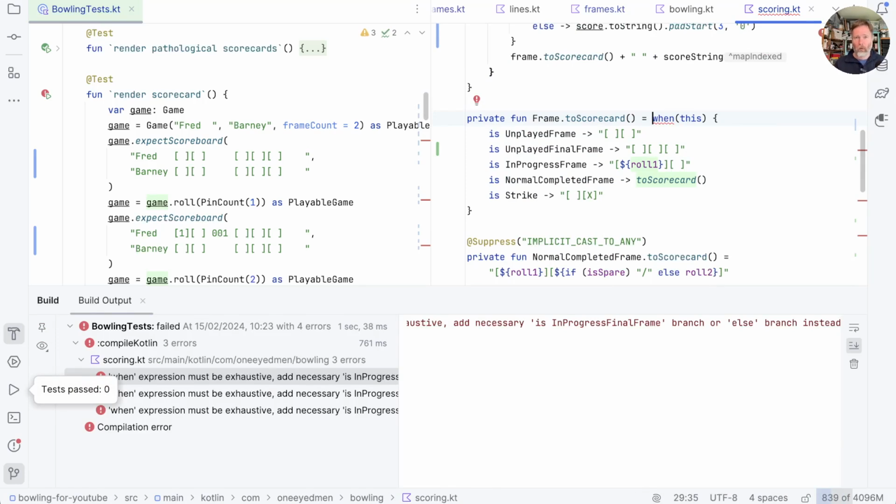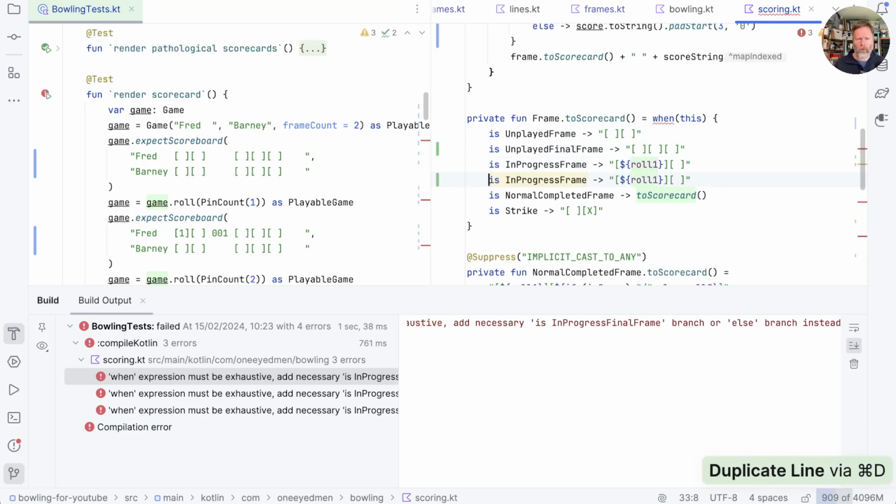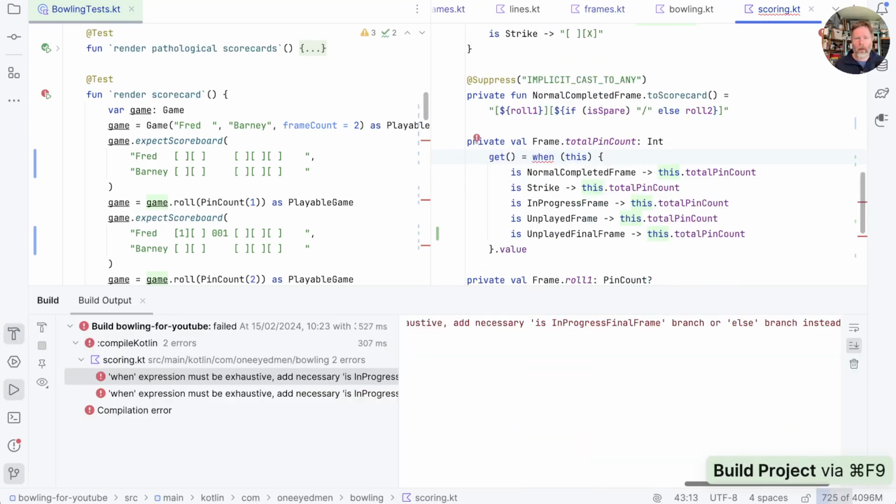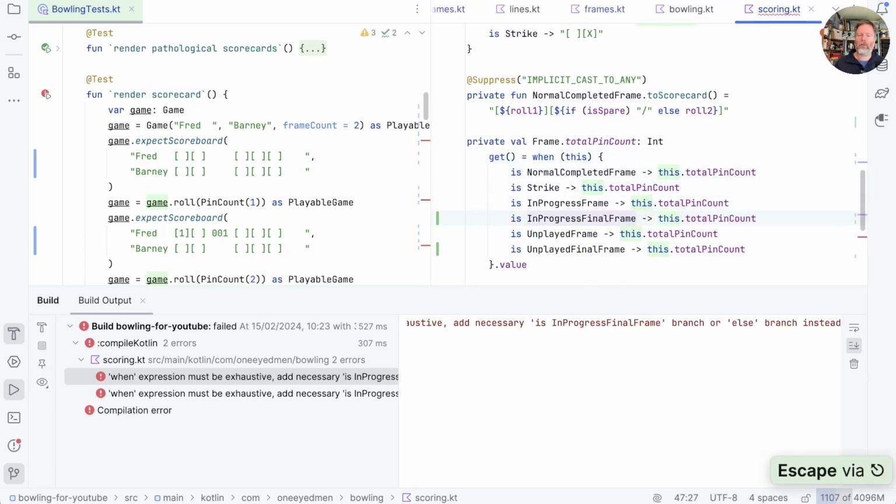And once again, we get a scoreboard issue. So we can, I think, just duplicate our in progress frame to say this is our in progress final frame. And that's going to be the roll one and then the space for the very last roll. There'll be another compiler error, I guess, here. And now our in progress final frame, we'll just say it's pin count.